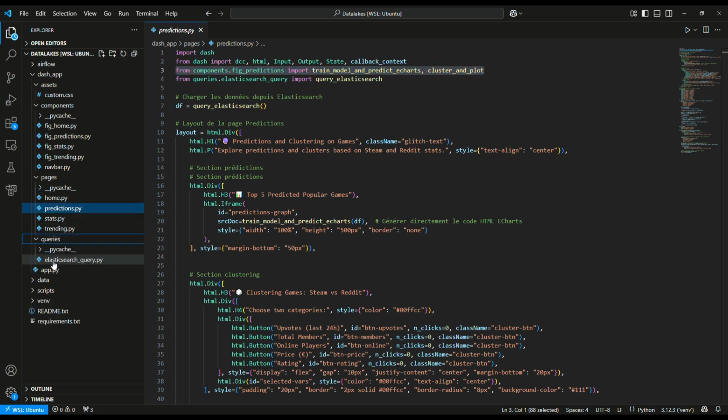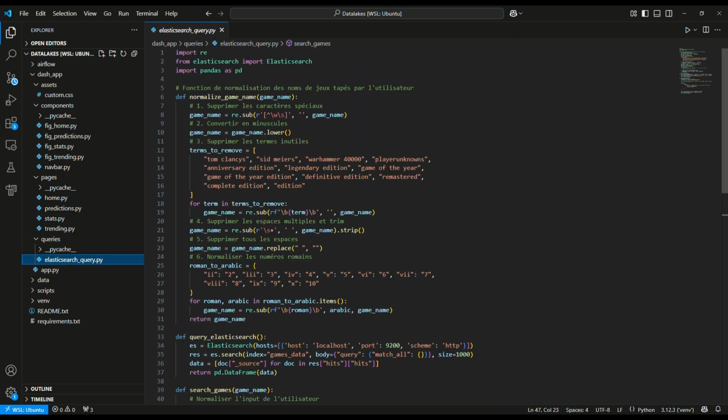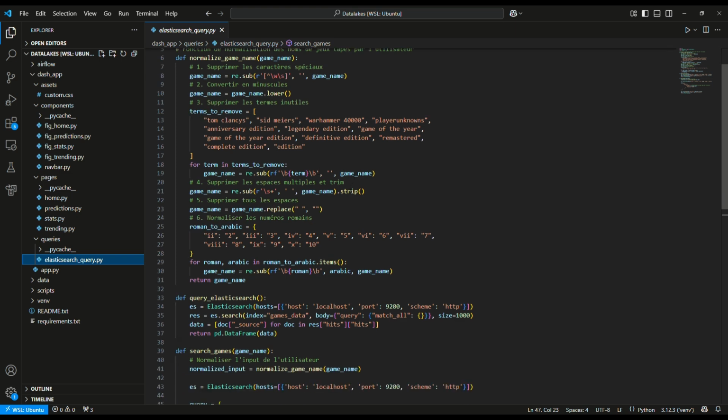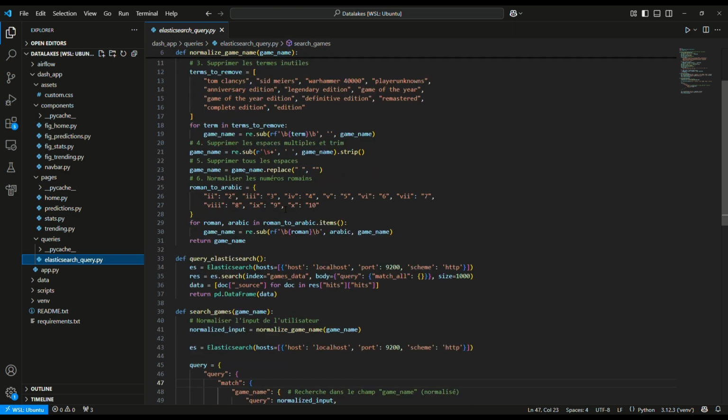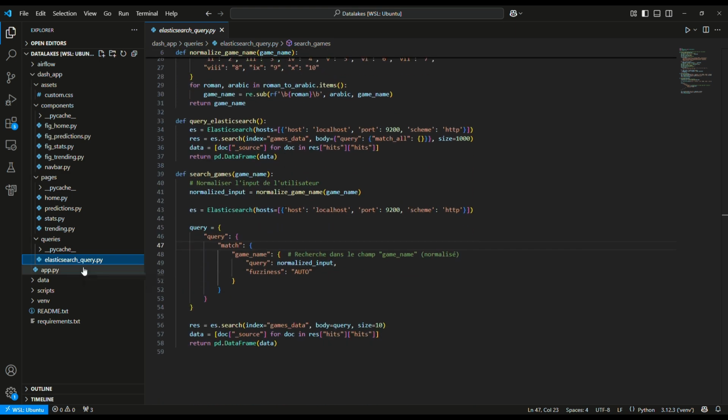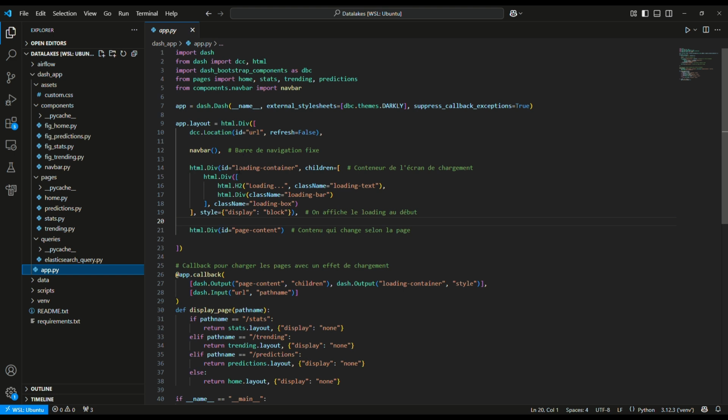And finally, we have an interesting script, the query script, which is used to search through all of our data using the Elasticsearch database that we set up earlier. And finally, here is the entry point of our app. So let's just run that right now so we can visualize the results.